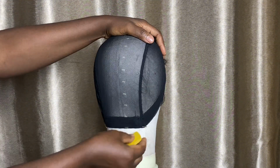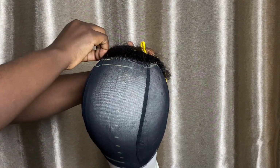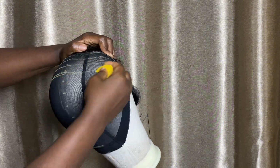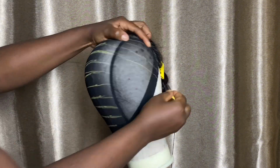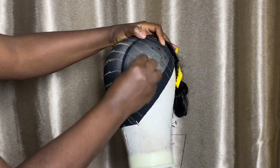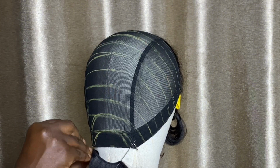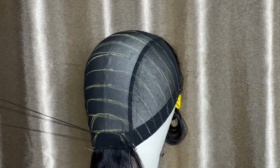So the next thing I want to do is create lines on the mesh cap to sew my bundles on. If you use a tape measure to give yourself a guideline, it's always essential, especially if you're a beginner. You need to have a guideline. This helps you know the next place you're going to place your bundle, the weft of the bundle. You're sure and you're not sewing blindly. So I've done that. I make sure I've marked every line that I want a bundle to be on.